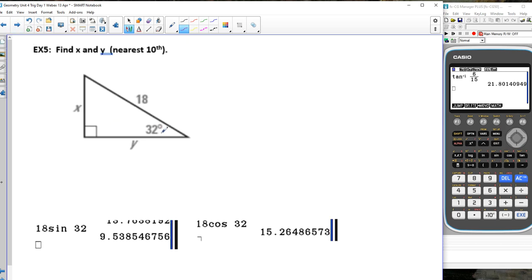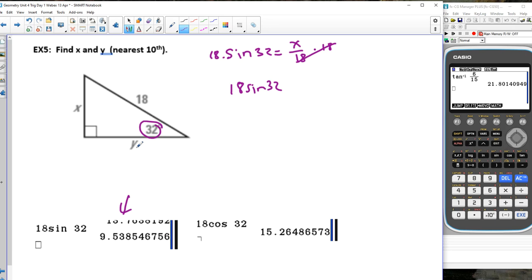So here we're going to solve for x and y. Here's my reference angle. This is opposite. That's hypotenuse. Opposite over hypotenuse is going to be my sine. So sine of 32 is equal to x over 18. Multiplied by 18 on both sides. Now I'm not sure on day one we give you examples where the algebra is a little more trickier. That cancels out. So 18 sine of 32. And I plug that in the calculator, and this is what I get, about 9.5.